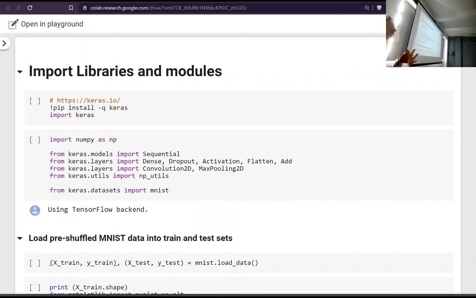So what are you going to do when you write any network? You're going to fix the architecture. Now the architecture I've used, I'm not going to change it now. That is exactly the same architecture I'm going to play around with, because if I change that, everything else is going to change now.